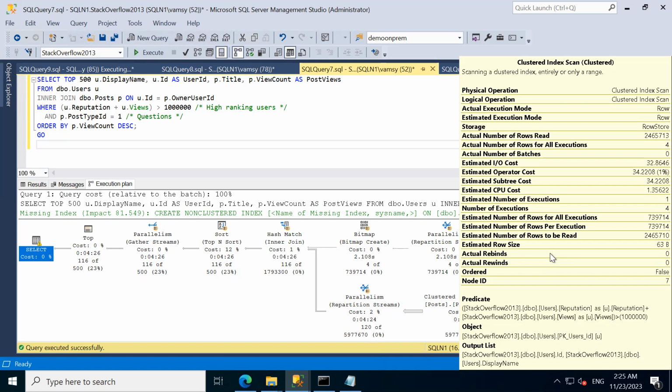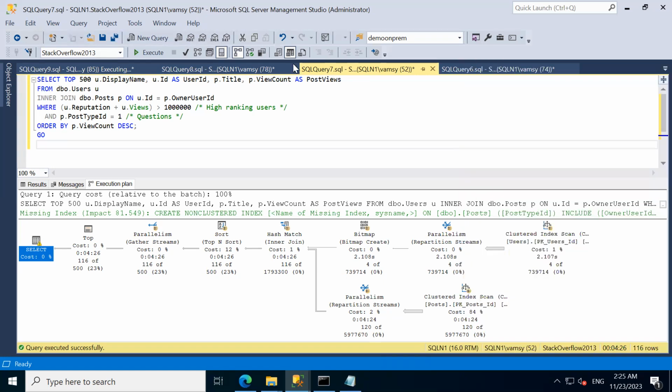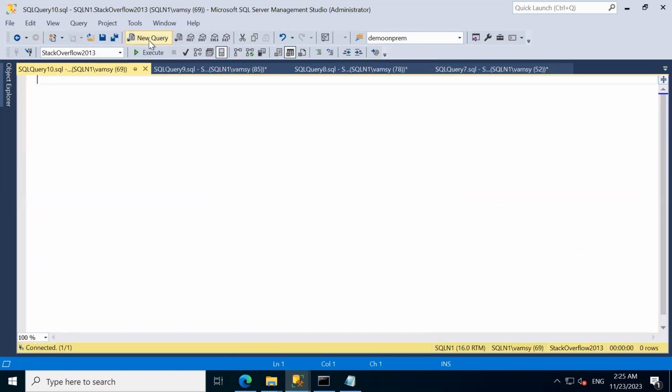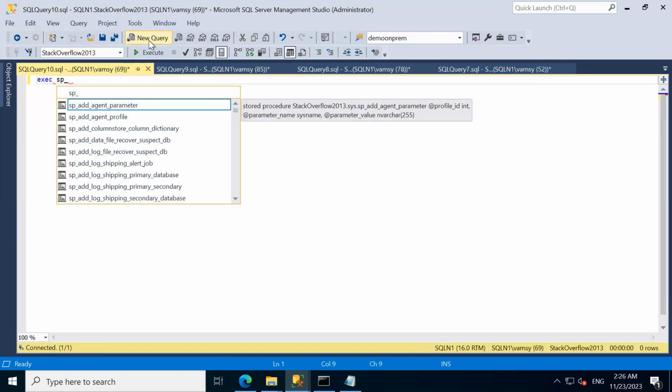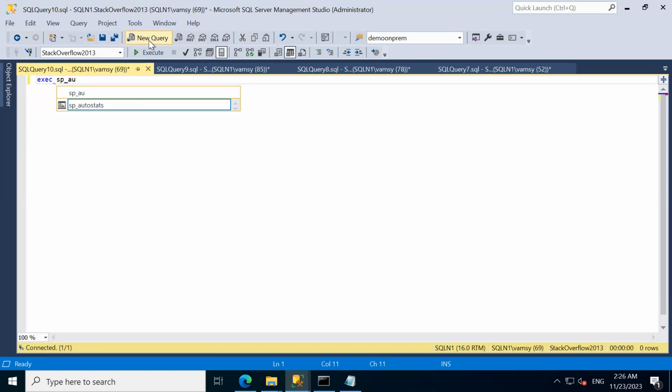Do you think it's a problem with statistics being out of date, or what's your opinion? Stats out of date, I would say. Okay, in general we always tend to go with stats as the problem. Even in interviews, I've seen many people say the same thing. When I ask about performance, they come back with outdated stats: he will update the stats and everything will get sorted out. Now let's see when the stats were updated and whether they are in place or not.